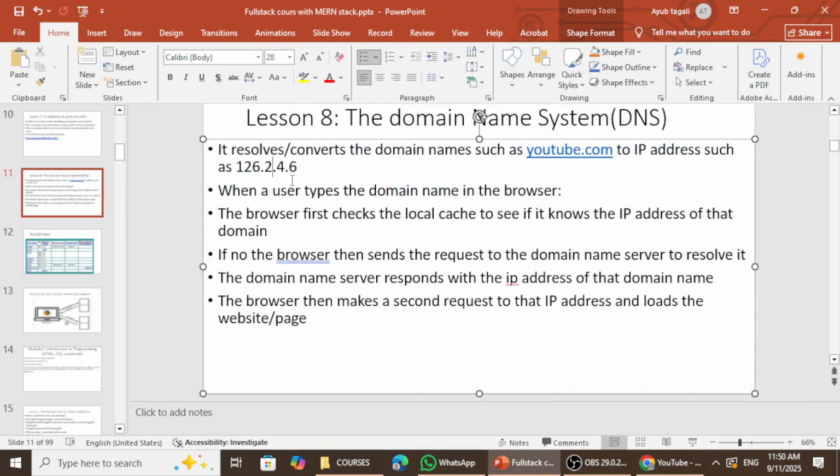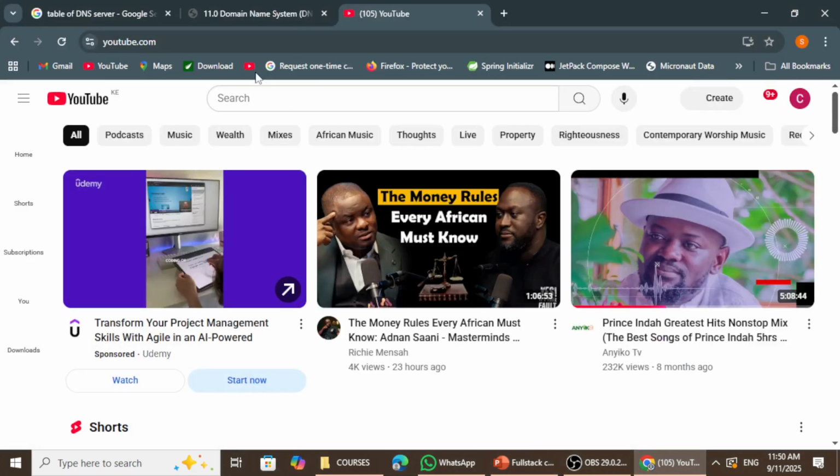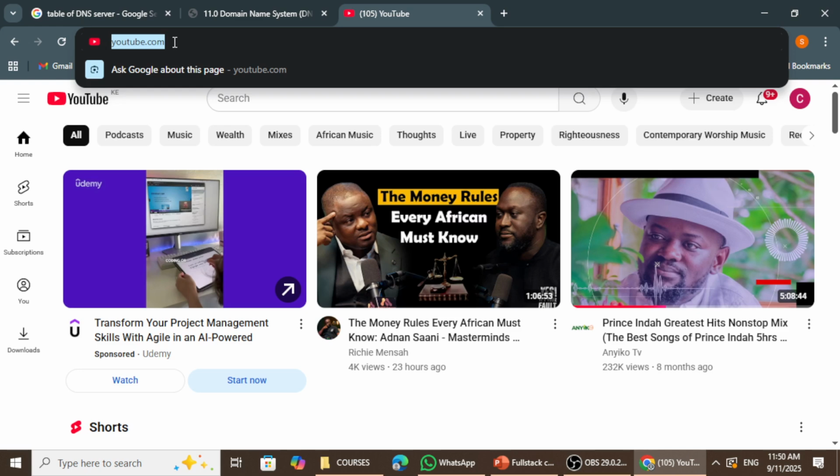But for us to be able to communicate, that domain name has to be converted to the IP address from when you enter youtube.com here. It has to be converted so that your client computer can use that IP address to send the request to the YouTube server.